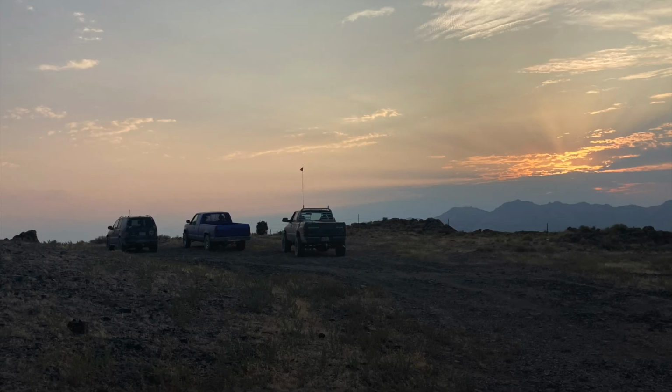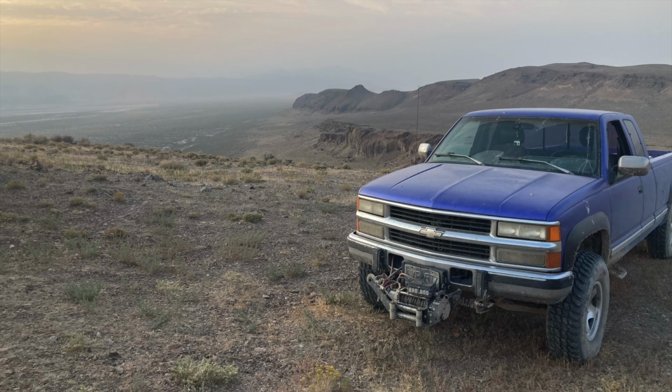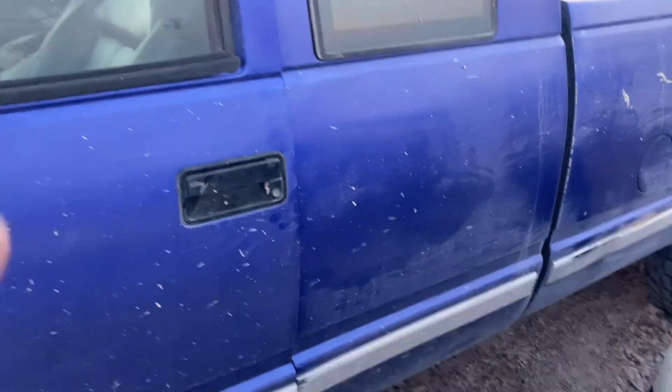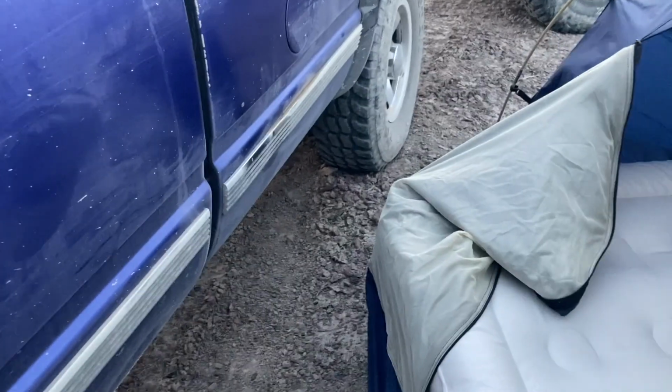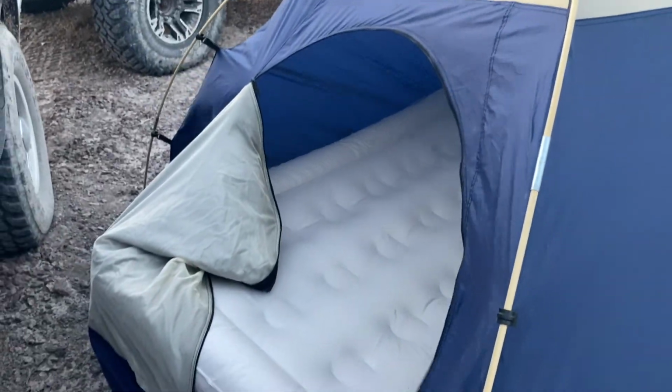After a very steep climb, we found the perfect place to camp. It was still extremely windy up there, but the views were just so gorgeous we decided to stay, and we used the trucks as a barrier from the wind. And just like the night before, I had my fair share of trouble getting my air mattress into my tent. Mattress is upside down, and this truck does not like to pump when the engine's off, so I have to put my face right there with the exhaust right there. But look, it's in place, mostly.